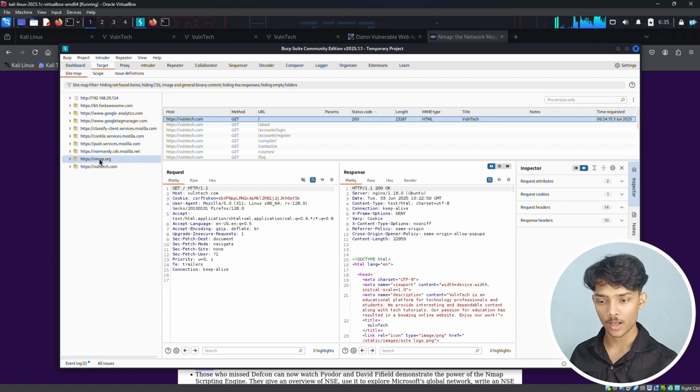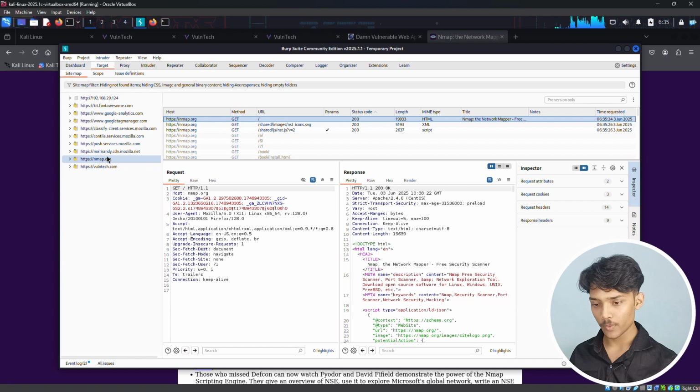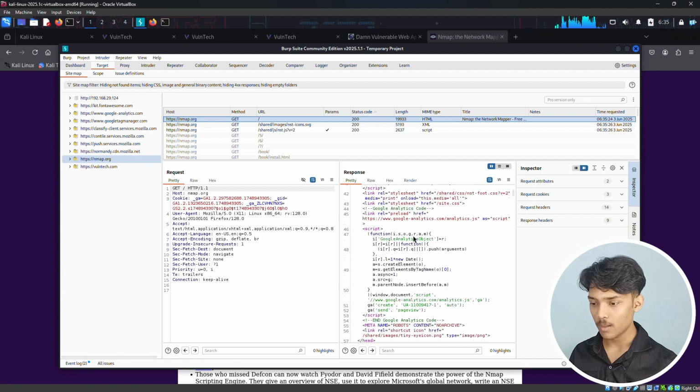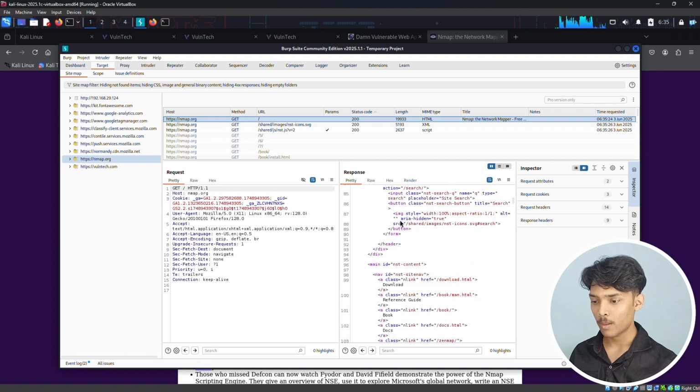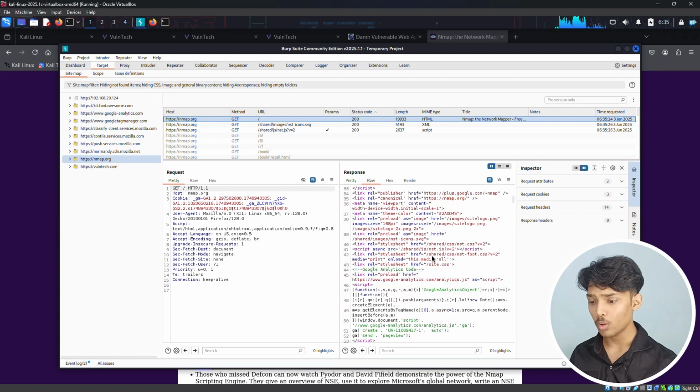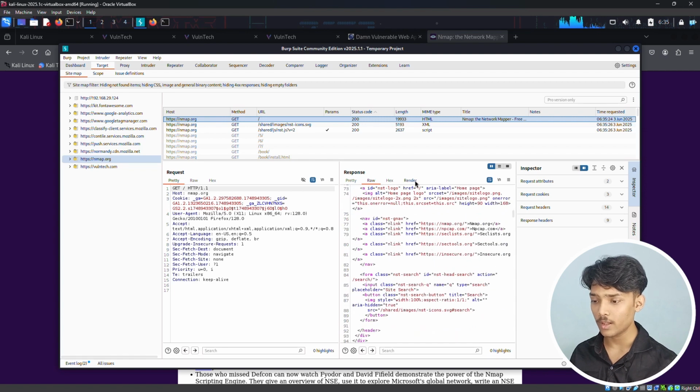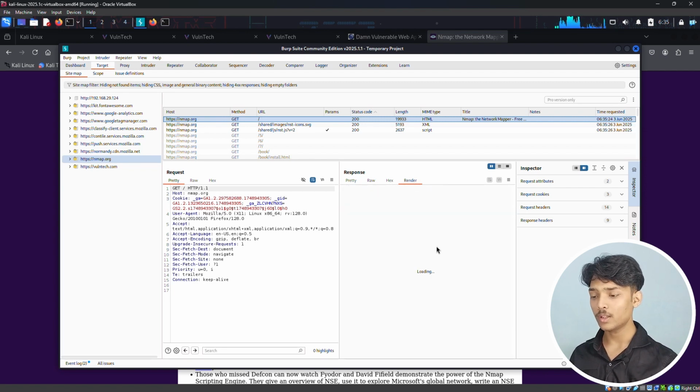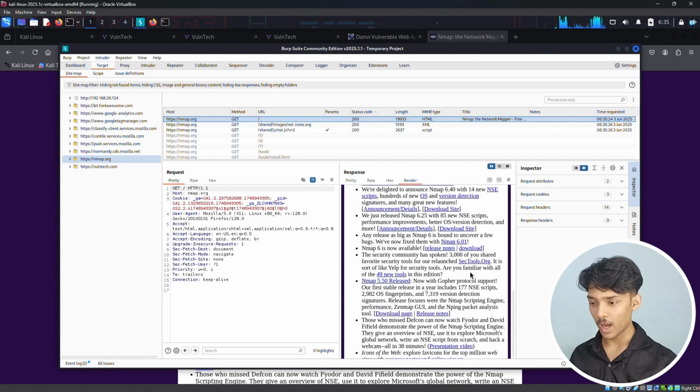In the nmap entry you can see the request, and we have the HTML code for nmap, the raw code for HTML, and when we click on render, it will take a little bit of time and it will render the web page of nmap here. So let's wait, and as you can see, we have the nmap page rendered here.